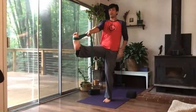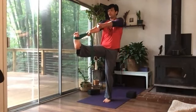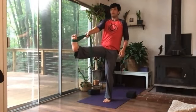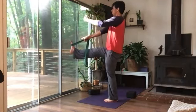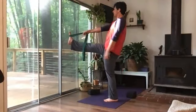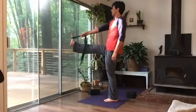Yeah, Billy, now walk your hand down the strap just a little bit. So if you need to even brace yourself with your hip against the wall, that'll work too. But it's that feeling of pushing out, pulling the leg bone in, and then the spine, the whole spine from the low spine to the back of my skull is all moving into the back plane as I'm extending out. If I want, I can hold with both hands if you can balance, and this can help you work the strap.